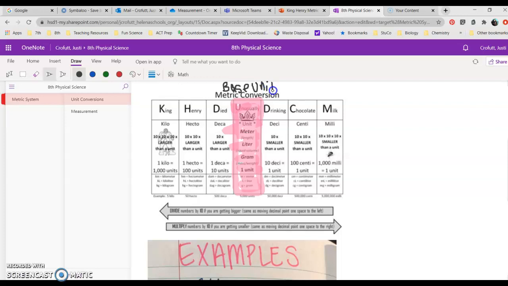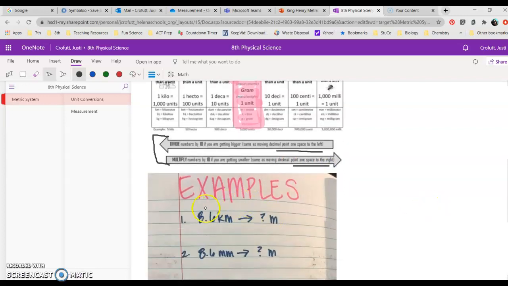So how this will work is, in a question that I give you, you will put your finger on the unit I gave you. Okay, it might be a base unit or it might be one of these other units. And then you're going to look at what I'm asking you to find, and you're going to put your other finger on the other side, and then you count how many spaces are in between. And that'll be how many times you move your decimal and in what direction. So you guys can read these arrows down here. If you're going to the left, you're going to divide by 10, or in this case, move your decimal to the left. If you're going this way when you count, you'll move your decimal to the right, or multiply by 10. So moving the decimal to the right.